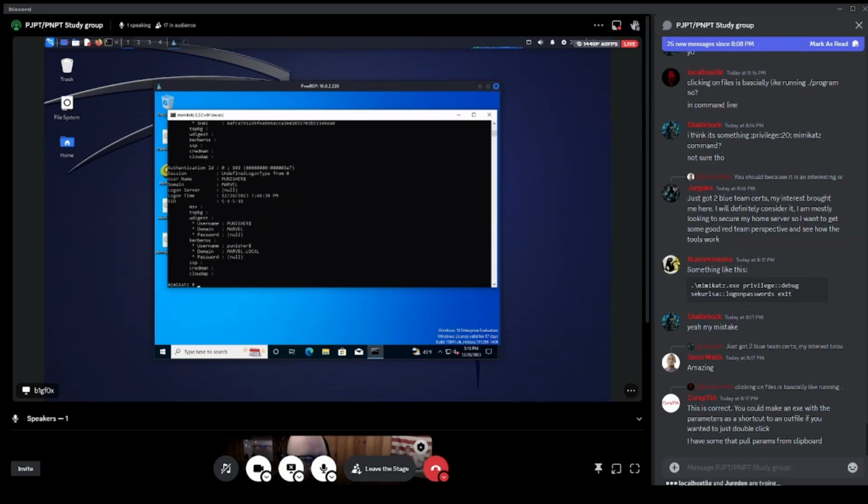I'm just catching up on the chat here. So, if you're doing PEH, nothing you haven't seen before, but hopefully for some of you it helped, giving you a different way. And always remember when you're looking at your Mimikatz output, obviously you want your hashes, but look for clear text passwords from things like shares and whatnot.